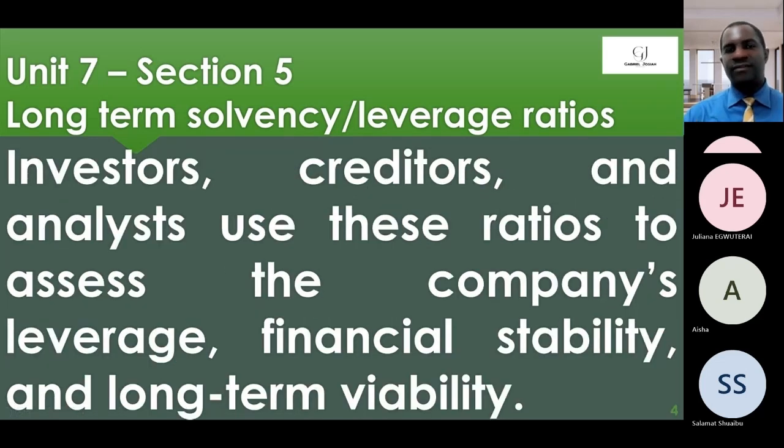This is very important. Investors, creditors, and analysts use these ratios to assess the company's leverage. They assess the financial stability and long-term viability. How long are you able to weather the storm in the long run? Is the business sustainable? Is the business able to stand as a going concern? A going concern is a business that could survive the test of time in perpetuity. Not a business that starts and in 5 to 10 years is shut down, closed up, or files for bankruptcy, insolvent. We are looking at financial viability and stability in the long run.